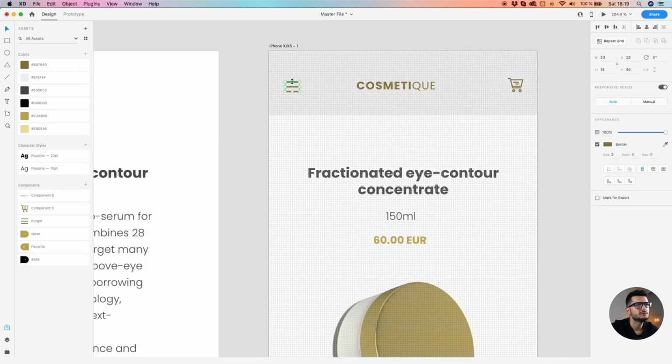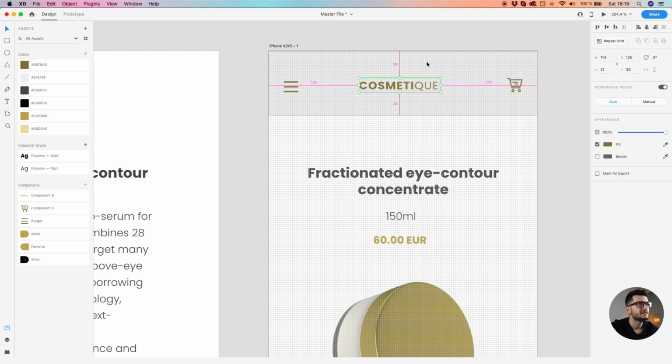Let's arrange a bit our icons, and for margins and paddings we're gonna use 21 pixels left and right. Oh, almost nailed it. And let's use 30 to bottom. 1, 2, 3, 4.